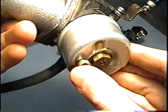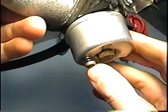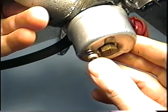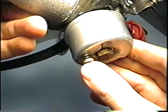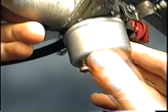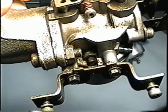This little valve here is a dump valve. When you store your carburetor, you turn your fuel valve off on your gas tank. Push on this, it will drain the carburetor of the gas so that it doesn't stagnate in there and create problems for the following year.